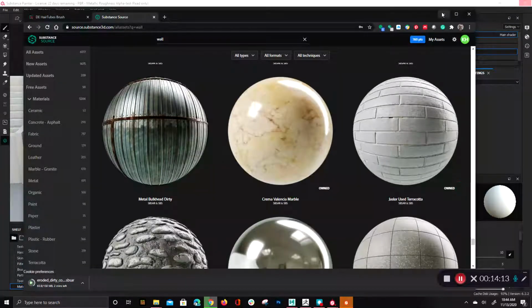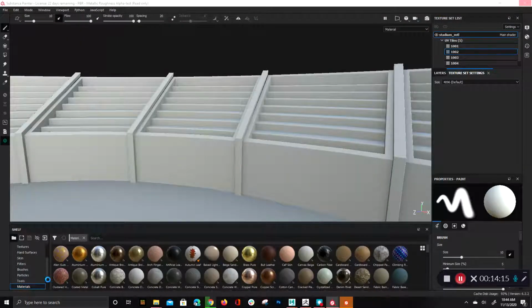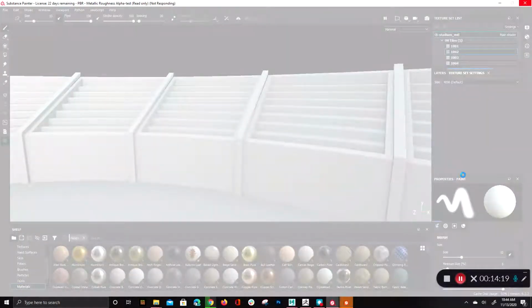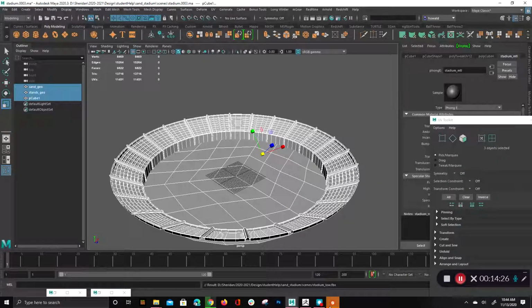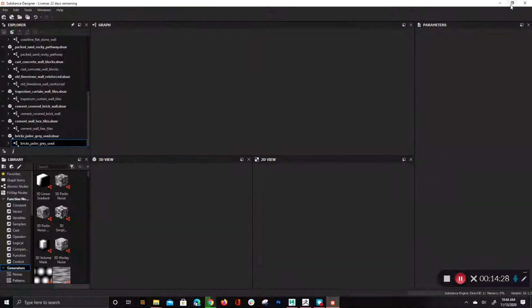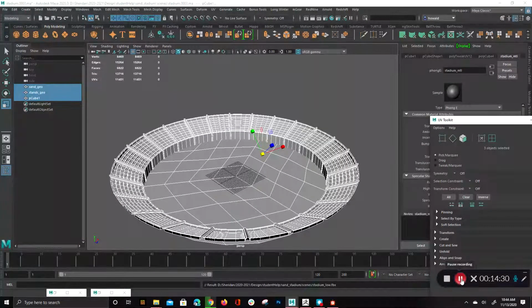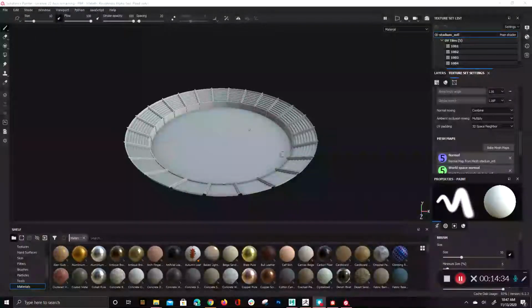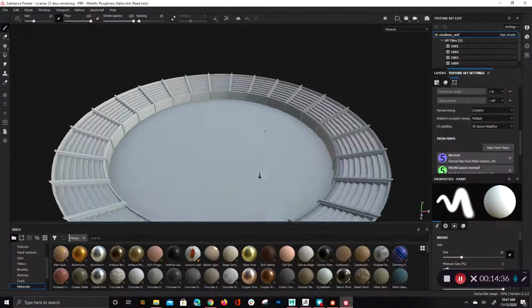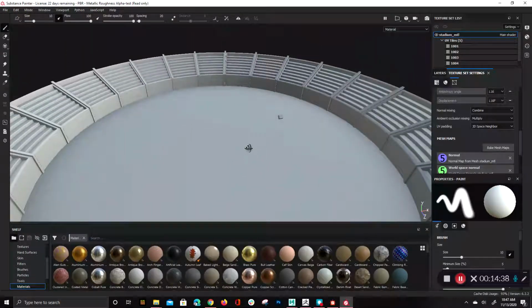So what I'm going to do is load those in. So I'm going to click on this button right here. Oh, you know what? The Substance Source thing is still going. I'm unfortunately going to have to relaunch that again, which is so irritating. So let me just pause this, and I'll get back to where we were, and then I'll start the recording again. All right, we're back. So it only took a few minutes. I just pushed a couple quick buttons, and we're good.